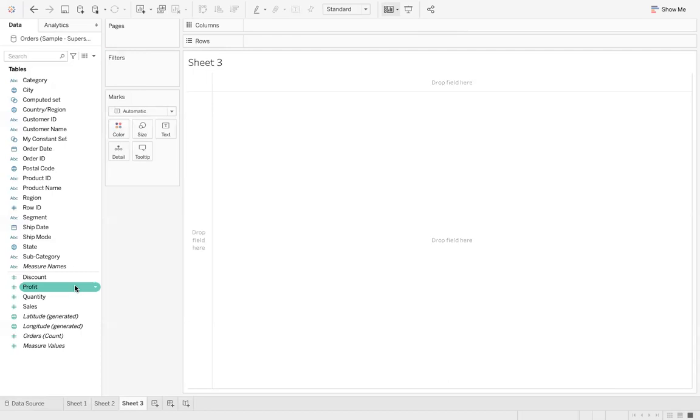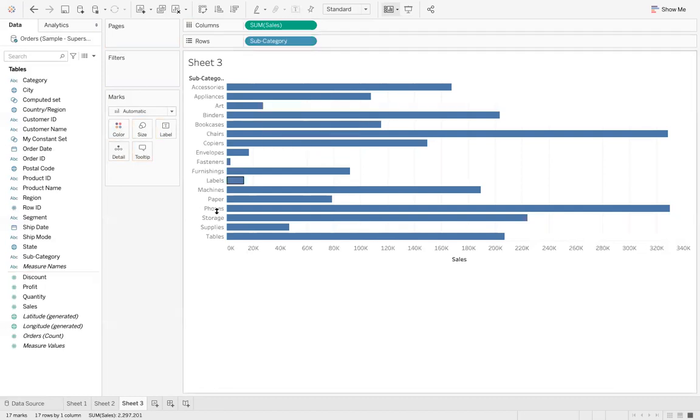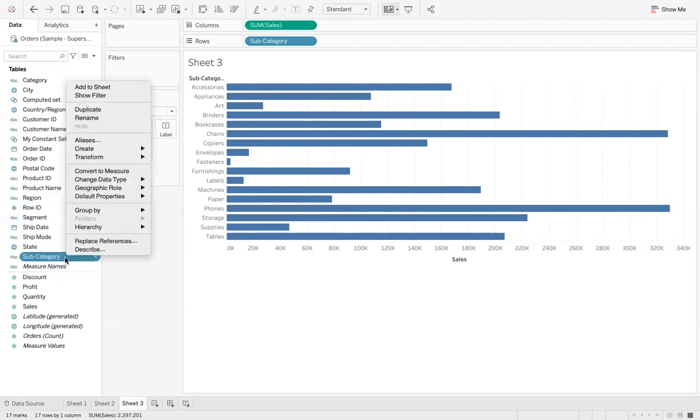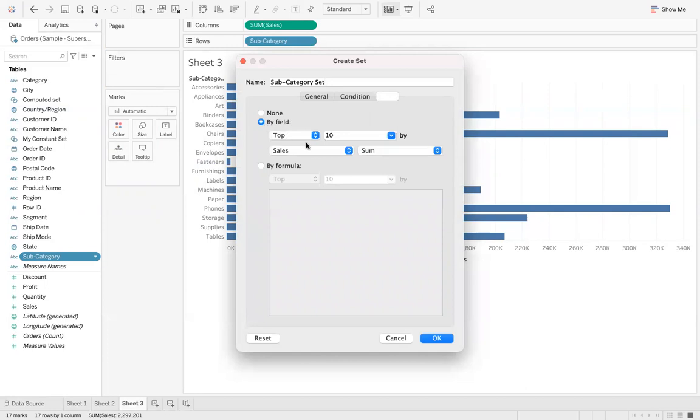For example, if I take sales and subcategory, the same dimension, I create a set with the top function, say top 5. What is the advantage of the combined set? Right now I can only put one field at a time, like top 10 sales.